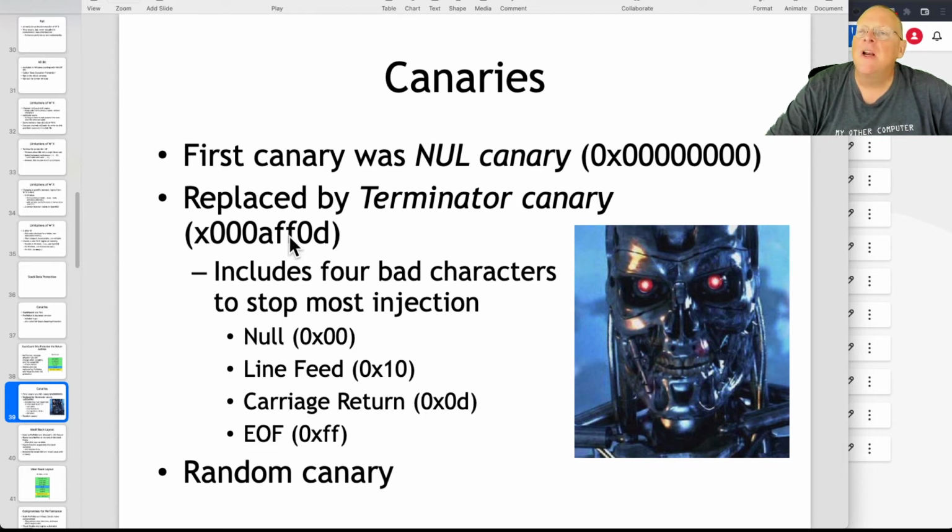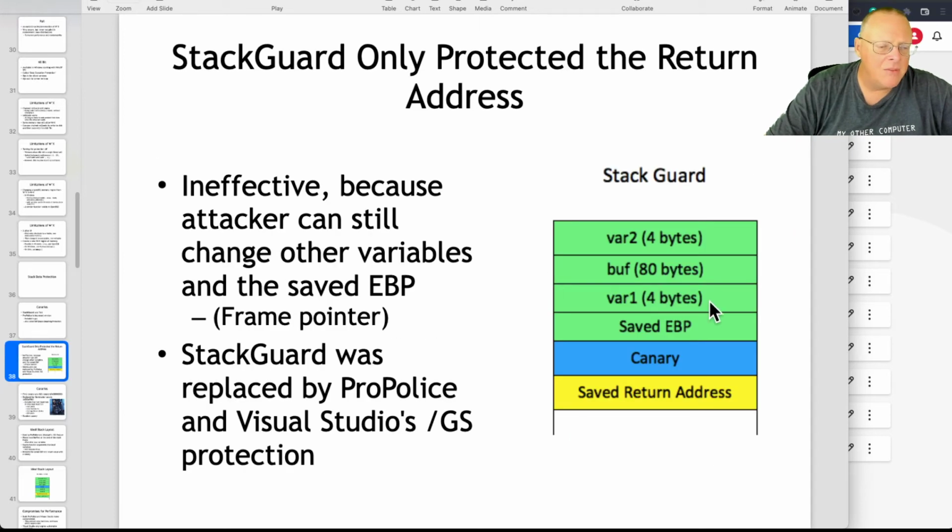Can I explain what canaries are? All right. Well, a canary comes from the idea that you have a caged canary on a stick that you stick ahead of you in a coal mine to see if there's poison in the air, because the canary will pass out, and then you'll know the air is no good. It serves that purpose. So the point of a canary is now you add an extra byte here, which just sits there. When you first enter the function, it puts a number there, and when you're trying to return and use the return address, before it does that, it checks to make sure this canary has not been altered. That's the idea. So the canary is your clue that somebody has been corrupting the memory.